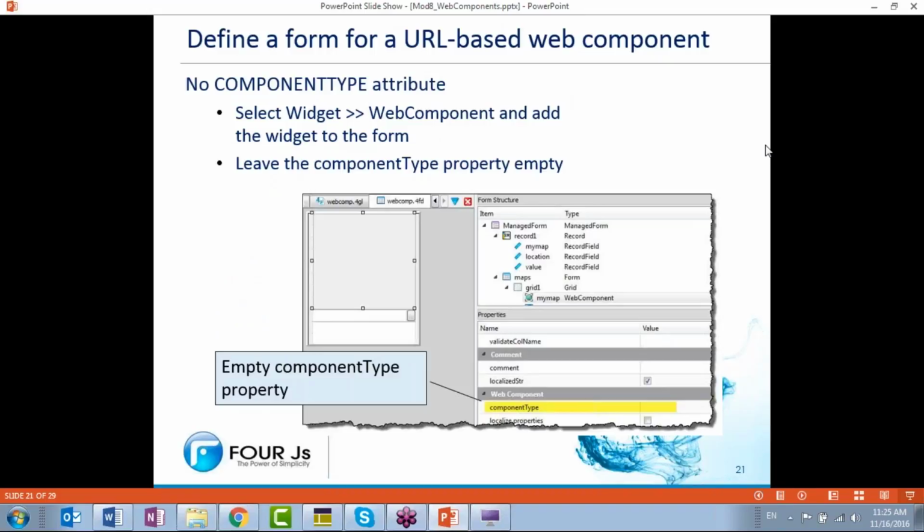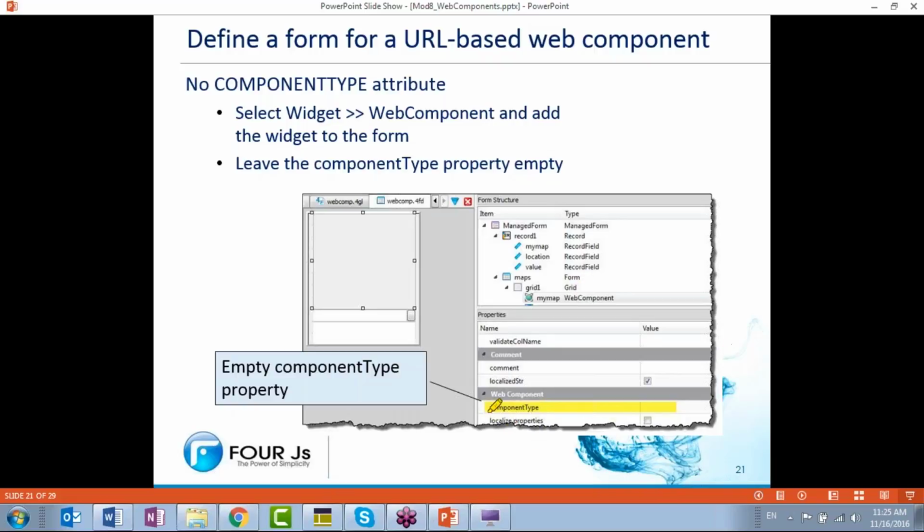So here we're defining a form for a URL-based web component. This time we're using Form Designer. And here we've got our web component widget named MyMap here. So we just right-clicked on, let's say maybe it was an edit field, and we changed the widget. Remember there's a convert option there, and we changed it to be a web component style widget.